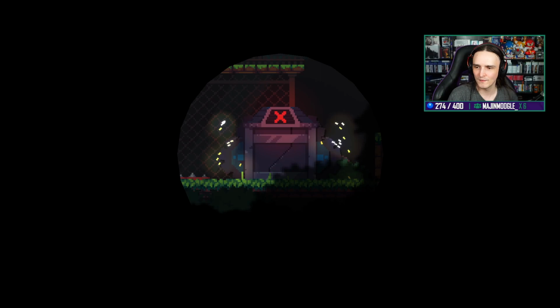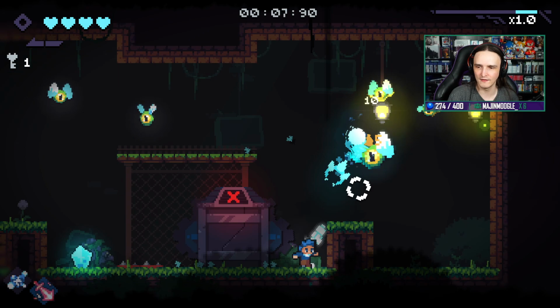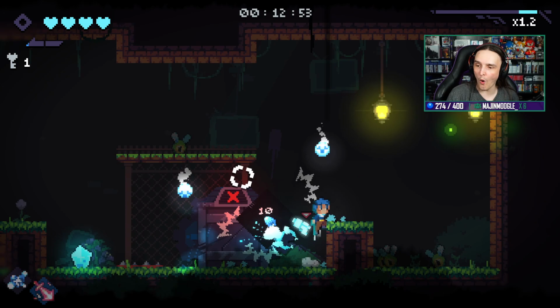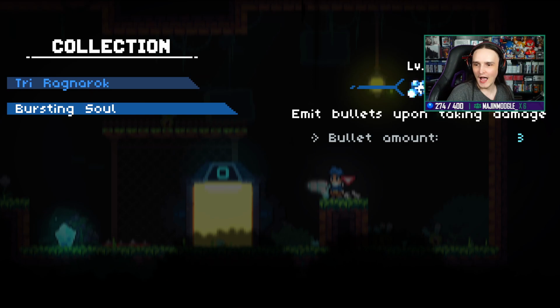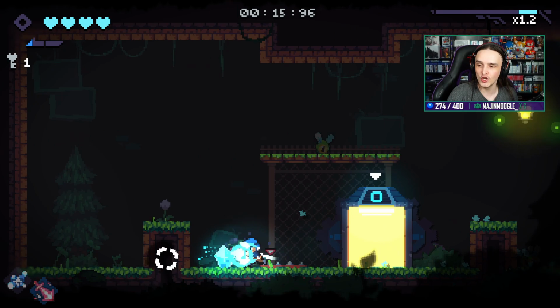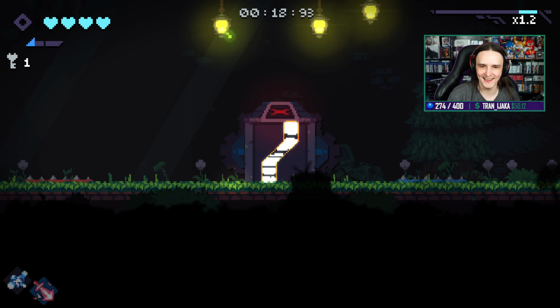I really am. I'm a sucker for good pixel art, and unfortunately, we lost our skeleton key again. I didn't check what Try Ragnarok actually does. Try Ragnarok is... Whoa! Did you see that? Okay, so what does Try Ragnarok do? Upon defeating 3 enemies without getting hit, it summons a sword that deals damage. And Bursting Soul emits bullets upon taking damage. So Bursting Soul is basically your version of retaliation. And we get Try Ragnarok. Nice.